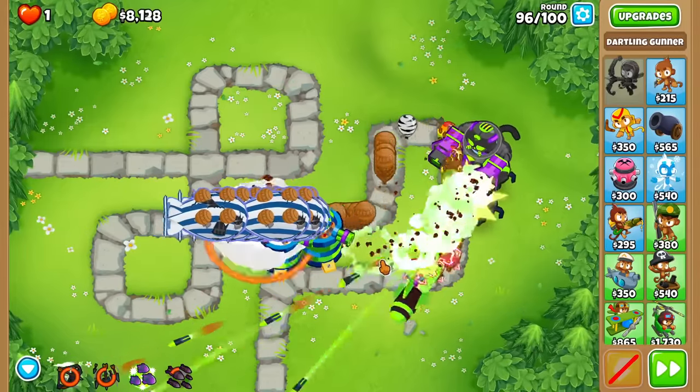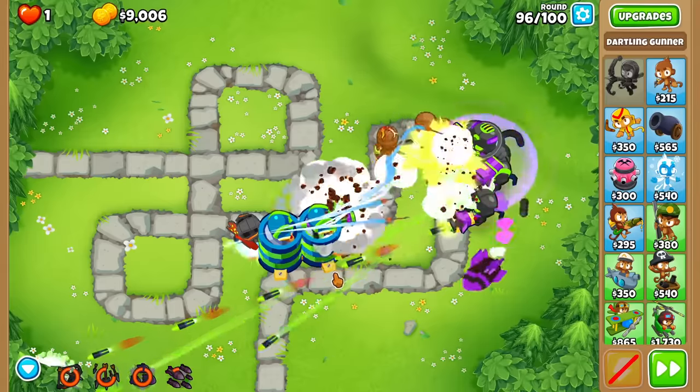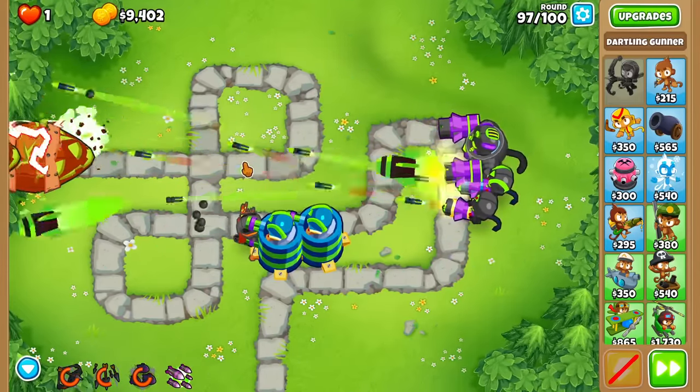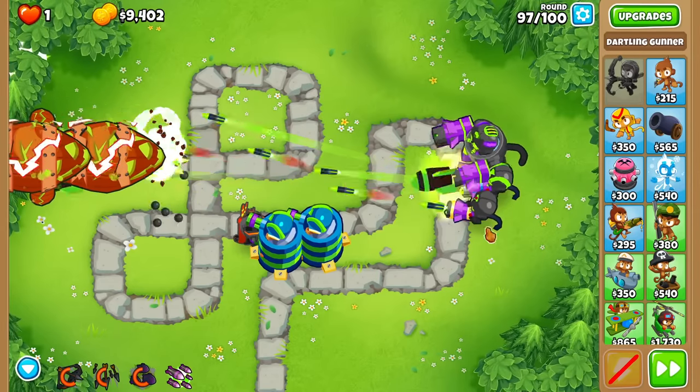Quincy's first ability. You know what? I'm just going to use the Mad ability. All right, I just used the Mad ability there, but I don't think 97 is going to be a big deal at all, so it doesn't really matter too much. We'll save it up and get round 98 ready to go.